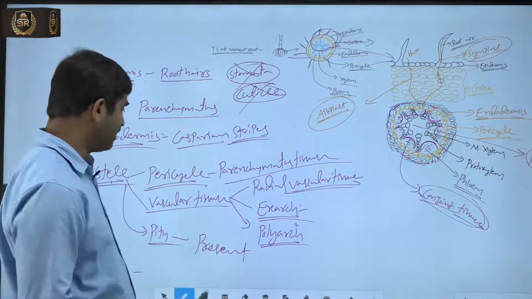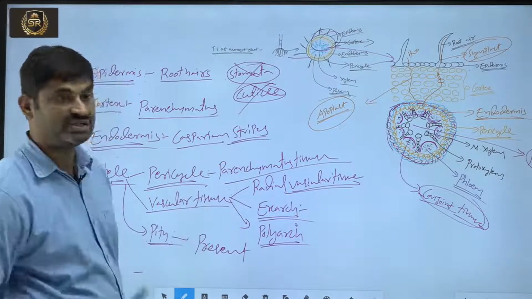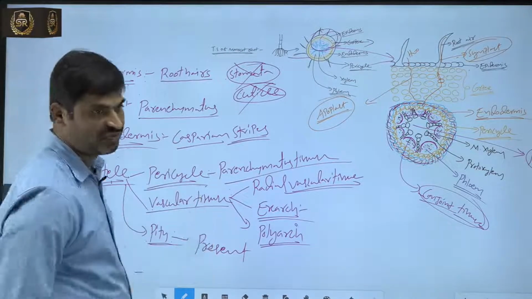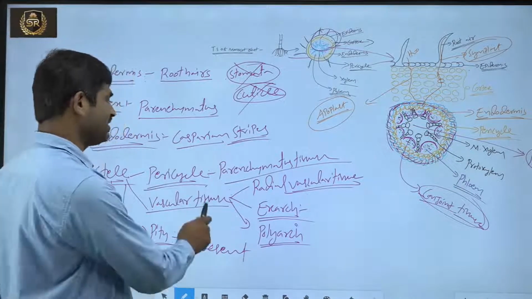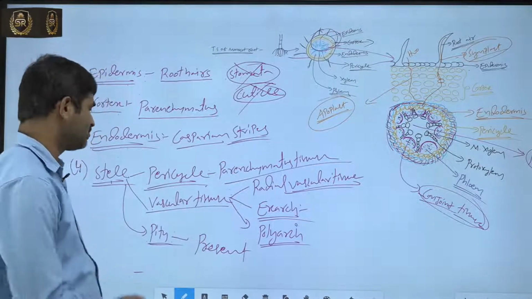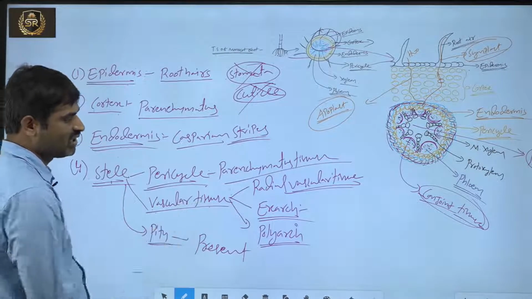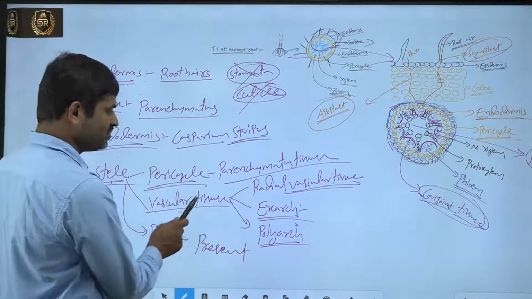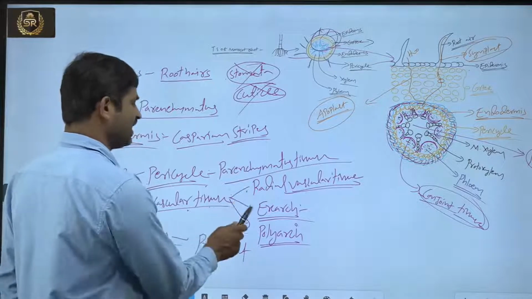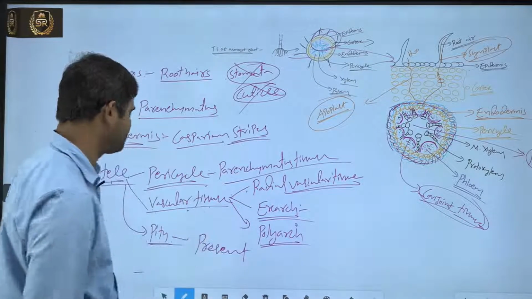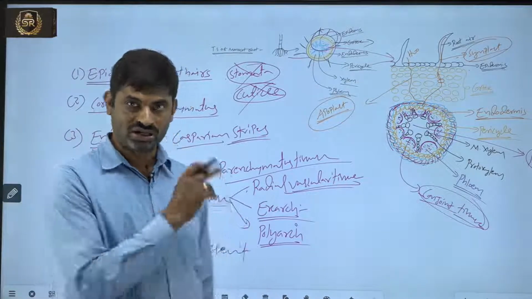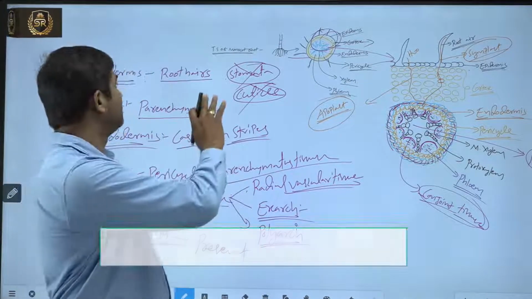In monocot stele, the pericycle does not get involved in secondary growth and development. Pericycle is made up of parenchymatous tissue, and its function is lateral root formation. Vascular tissue: xylem and phloem together are called vascular tissue. Radial vascular bundle, exarch condition, and polyarch condition are present. Large pith is present. Okay, monocot root is completed.